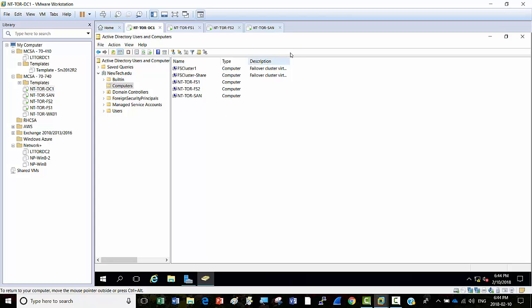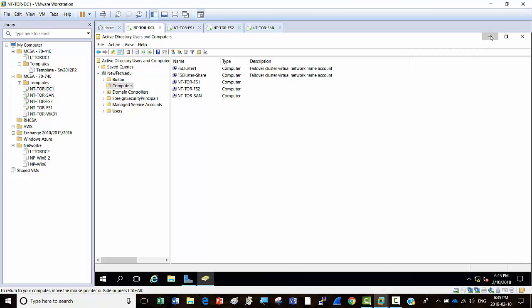So basically it's taking them as a server. But in this description it's adding something. It's saying, okay, failover cluster virtual network name account, failover cluster virtual network name account. So it's letting us know what basically it is.